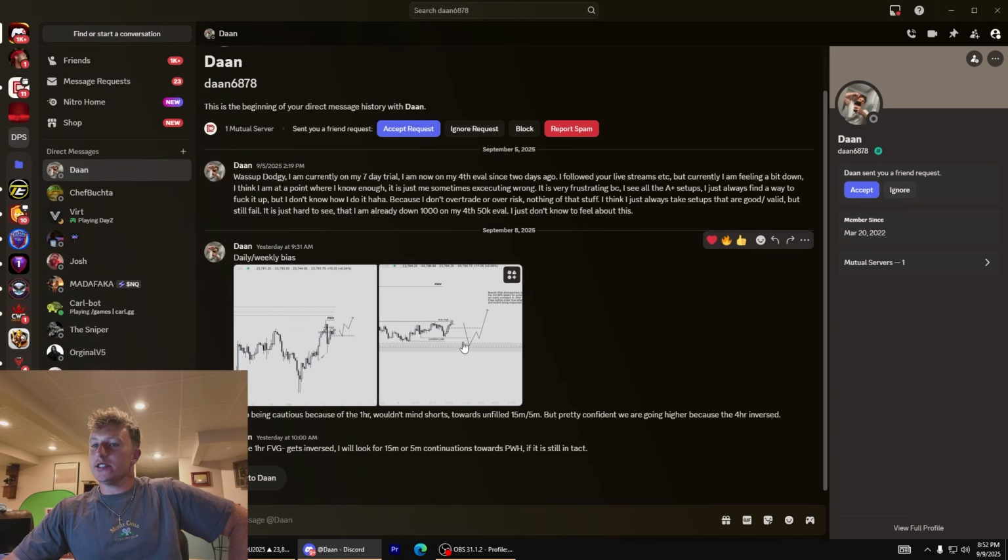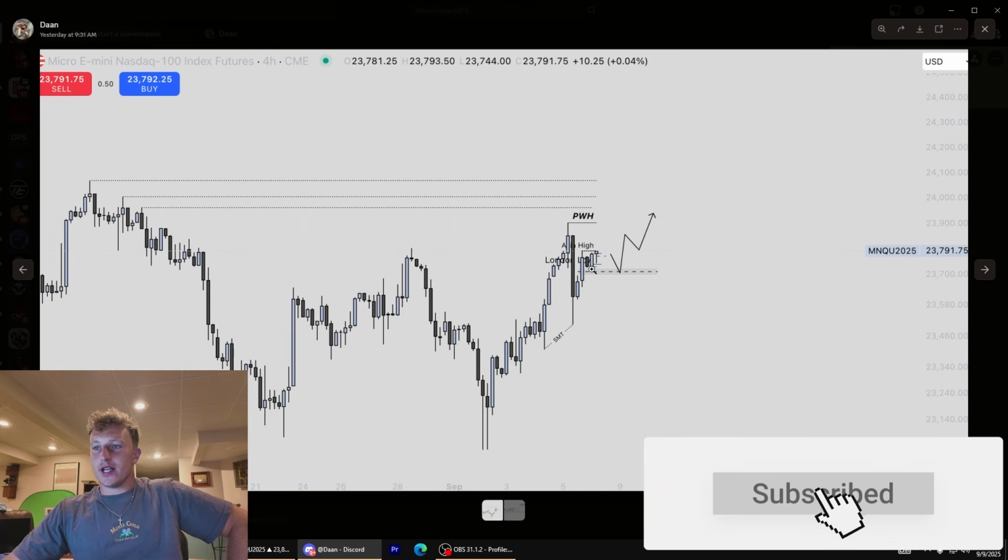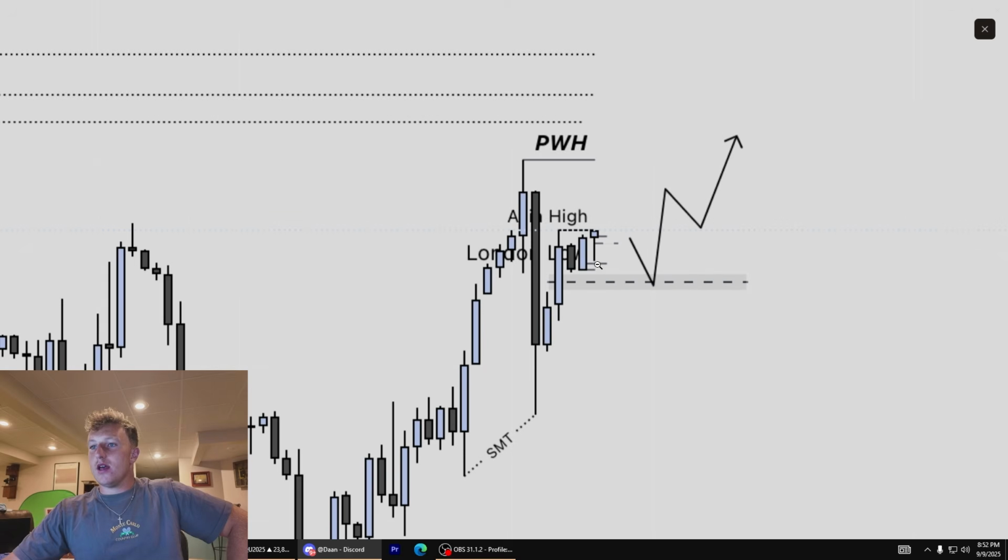I agree somewhat with this, okay? But here's the thing. This right here is very hit or miss. It's very hit or miss if we hit this. And want me to tell you why? Look, we have an order block right here. I agree that the bias is bullish, but I almost don't agree that we're going to go down there first because of this bullish order block. And to be honest, this was respected.